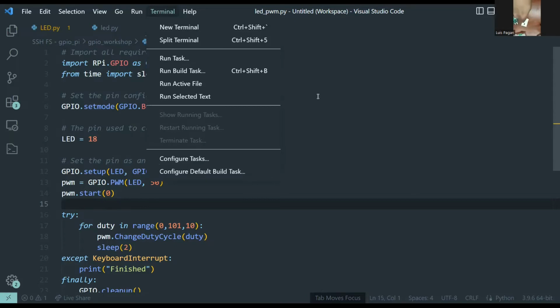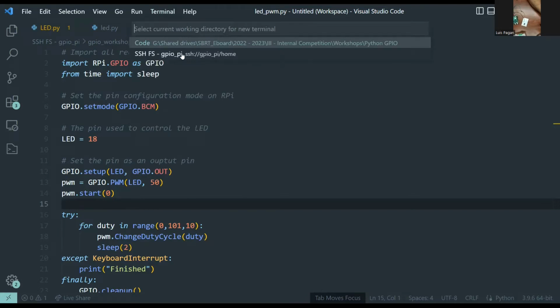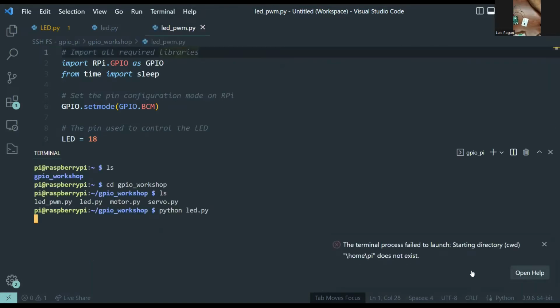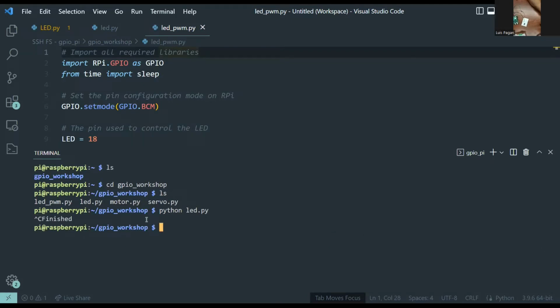If you can see, the LED is still blinking because I never actually stopped the program. So this is still running, so I'll just do Control C, and it's going to finish, and the LED turns off. So that's good. Make sure you do that, especially since this is a while loop. You want to make sure you stop the program, otherwise it will continue running until you turn off power to the Pi. And if you somehow configure it to run when the Pi boots up, I don't know how I did that by accident, but whatever. So make sure you stop the execution, and then let's continue.